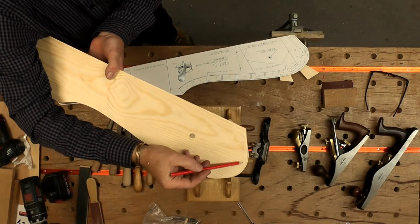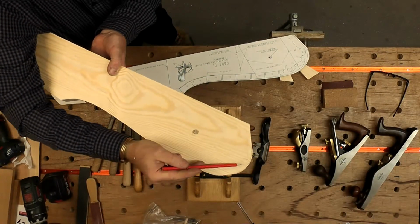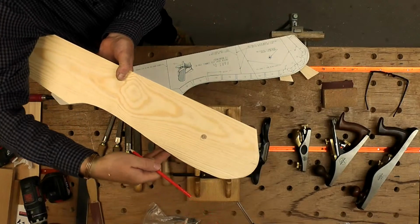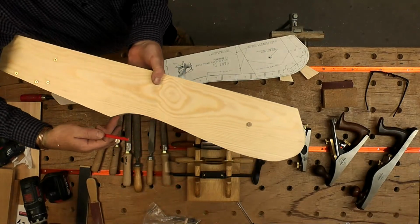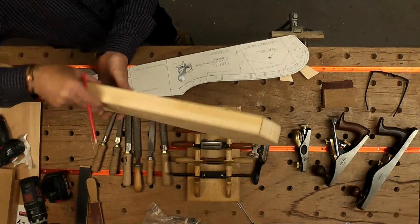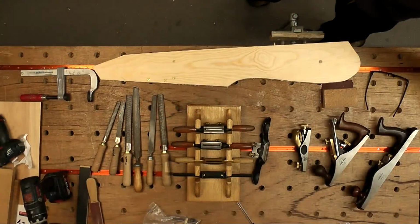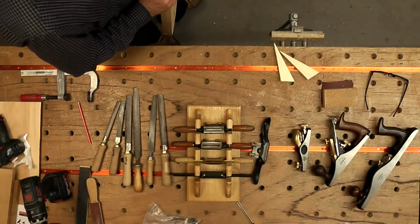Up through here, not a problem, up to that point, because the grain fibres are getting longer. From here coming round, you've got short fibres, and this section here is quite short, where the crown comes up for that curve, and it flicks these fibres over. It breaks them off. Likewise, when you come down here, you've got the same result. So you almost need to work it from there, turn it over, come the other side, come back. It was too much back and forwards, so it makes it tricky. So we then looked at it: if you spend a bit of time on your bandsaw, cut it out nice and accurately, you can then clean it up.